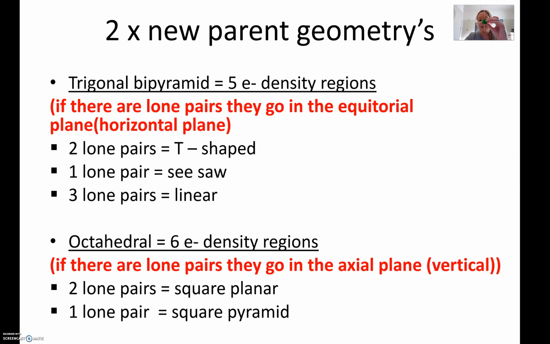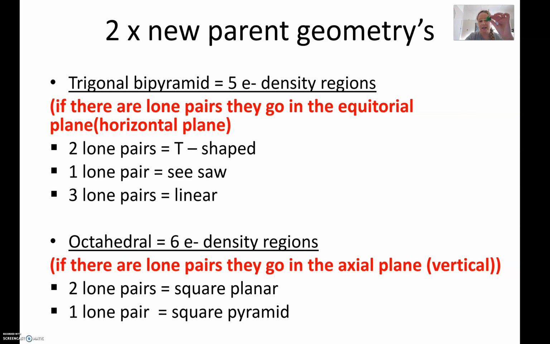Okay, team. So this is your new parent geometry. This is called trigonal bipyramid. Why it's called trigonal bipyramid is, if we covered up these, it's hard to do without my sticks all moving, if you put faces on all of these, it would look like 2 triangular pyramids, one on top of one another. So that's why it's called trigonal bipyramid.